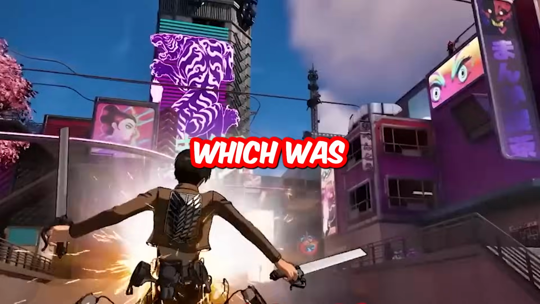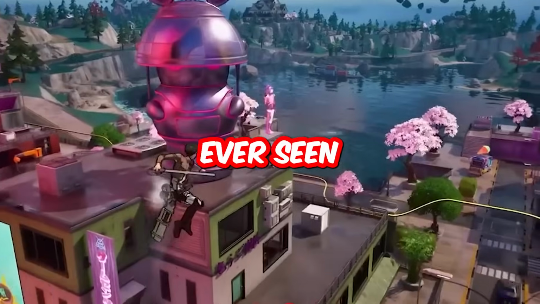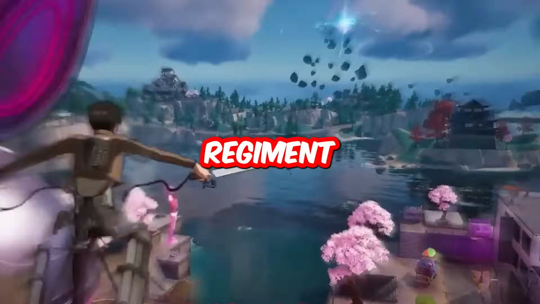We got ODM gear, which was basically the Spider-Man Web Slinger, and Thunder Spears was probably the worst weapon we have ever seen. You could find these weapons in the Scout Regiment Footlocker.